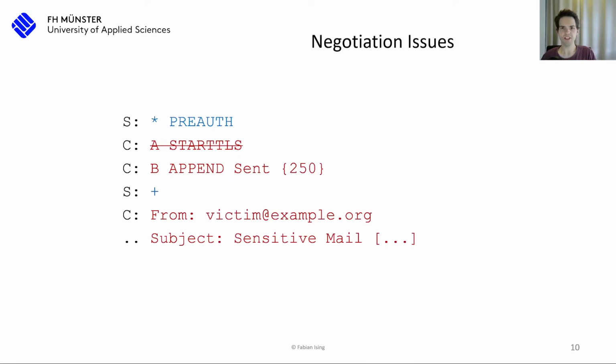The second negotiation issue we looked at is the pre-auth greeting in IMAP. This greeting can be sent if the mail server can identify you without needing your credentials, for example, because you connected from a specific IP address. The catch here is that STARTTLS is not allowed when a client is already authenticated. While generally you cannot steal credentials using this attack, some mail clients upload sent or drafted mails on pre-auth connections.